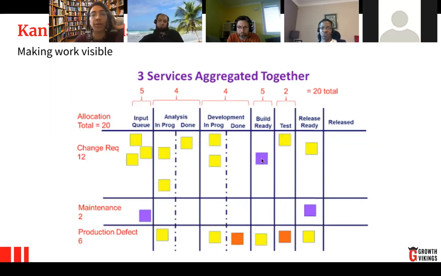And you can see also, very important, that the cars vary in color because not all the cars have the same value. For example, if it's maintenance, and the car has a value of 2 points, then wherever you have the color purple represents 2, right? So the work also has a value, or a t-shirt sizing, what we were mentioning before. And what the team makes sure of is that for the capacity, for the work in progress limit that they set up for each of the stages, they comply with it.